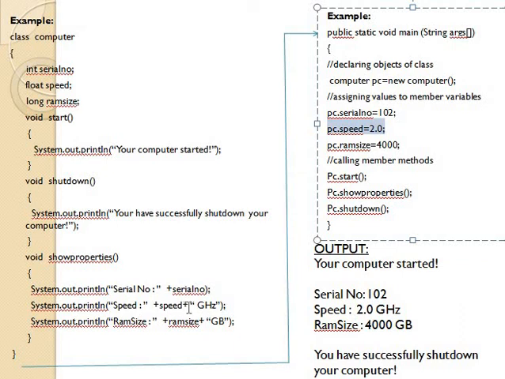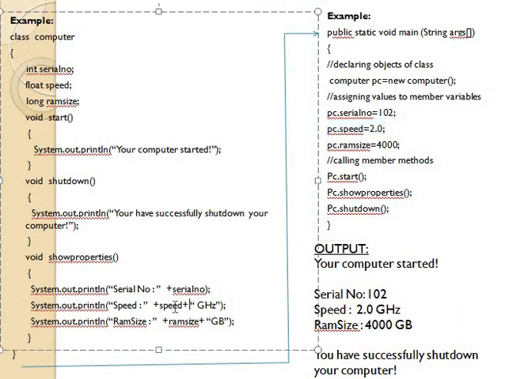And again something more is added, the text GHz, which is within inverted commas, so exactly the text GHz gets displayed here. Then it moves to the next line because of this ln.